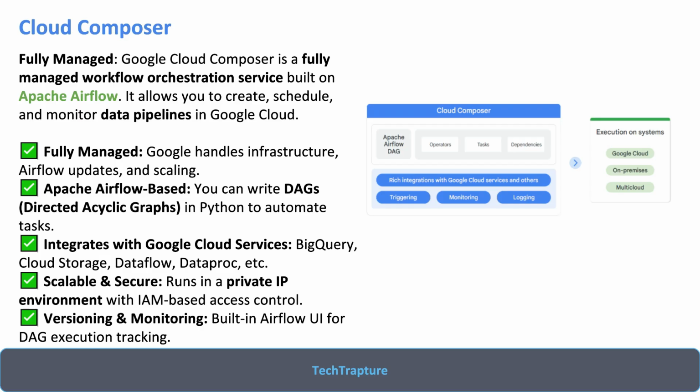So I will go to Google Cloud Console now, and I will show you how we can create Cloud Composer, what options we have while creating Cloud Composer, what the different versions of Cloud Composer are, what the difference between each version is, and which version we should use. So all things we will discuss on our Google Cloud Console. So let's go to the Google Cloud Console now.